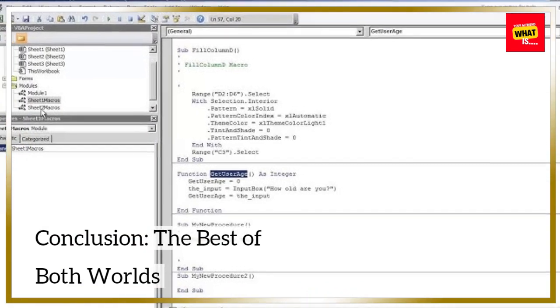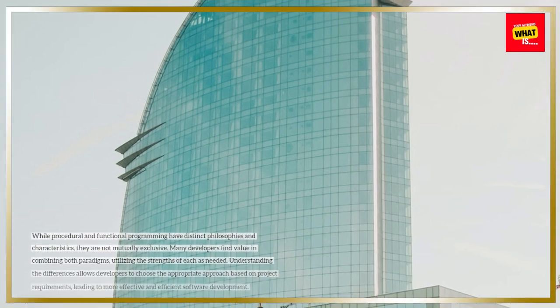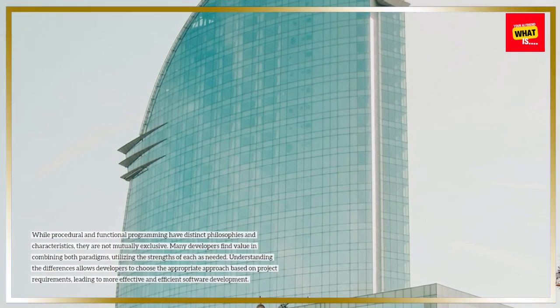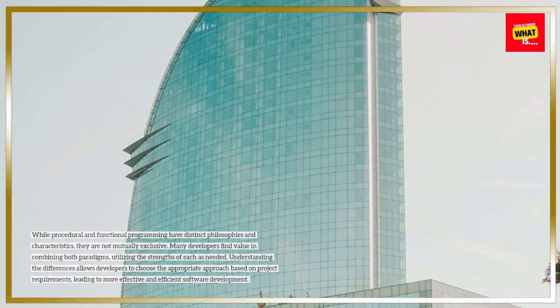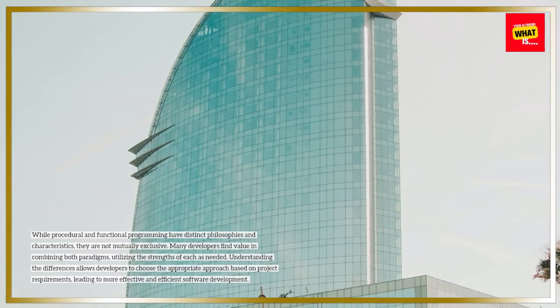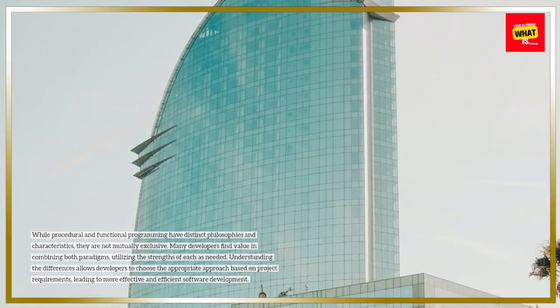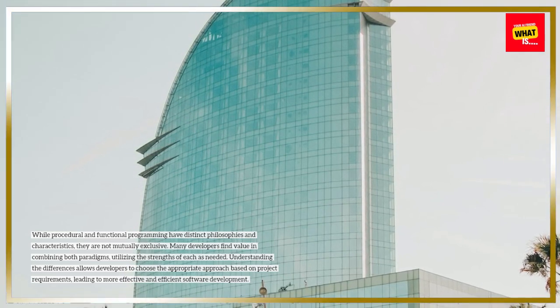Conclusion: the best of both worlds. While procedural and functional programming have distinct philosophies and characteristics, they are not mutually exclusive. Many developers find value in combining both paradigms, utilizing the strengths of each as needed. Understanding the differences allows developers to choose the appropriate approach based on project requirements, leading to more effective and efficient software development.